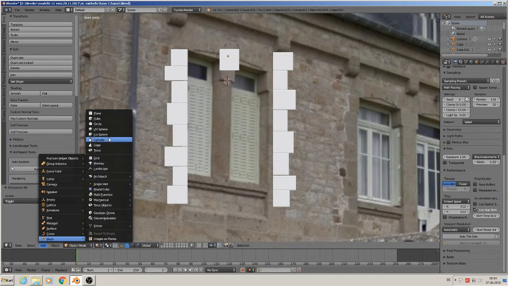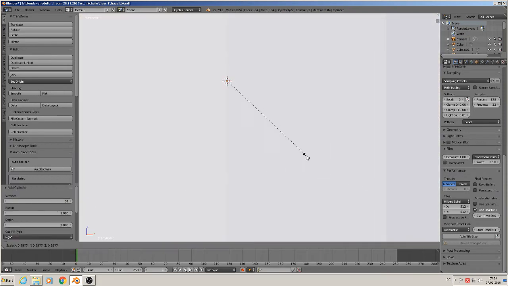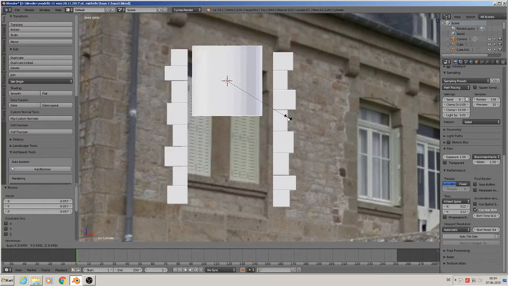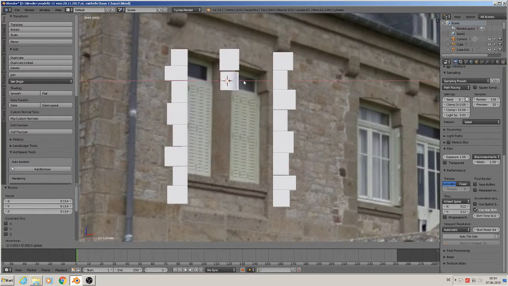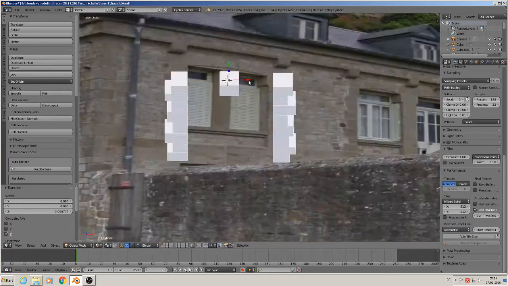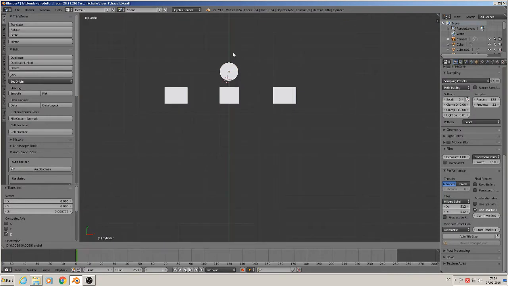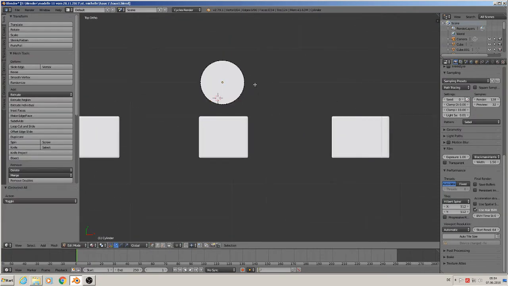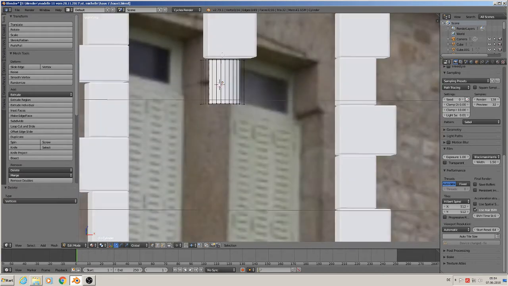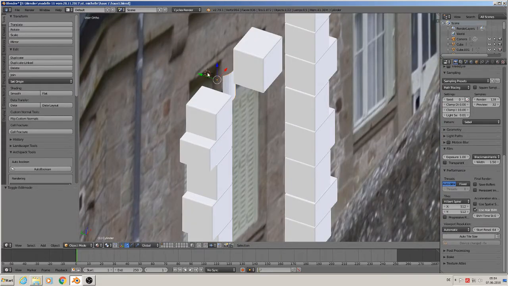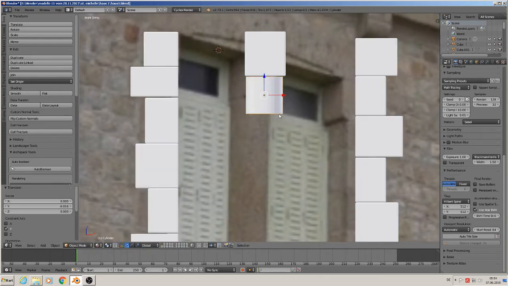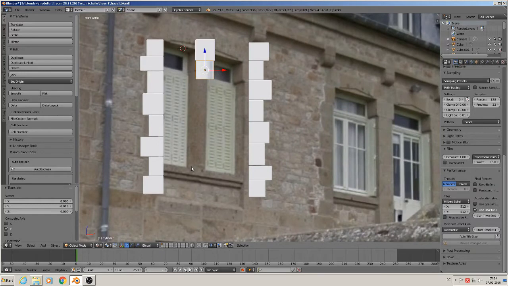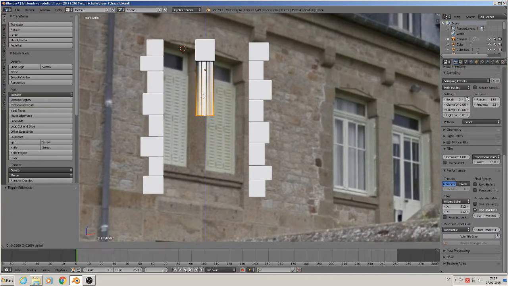So add mesh cylinder, 32 is okay, scale down. Bring it there. Then we go top view, bring it there, and we cut the behind, we don't need that. Now we only have the front that we bring to connect with, so such like that, and we bring that down to this point. So we take that and bring it there.